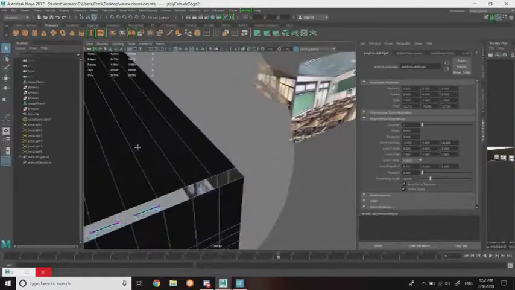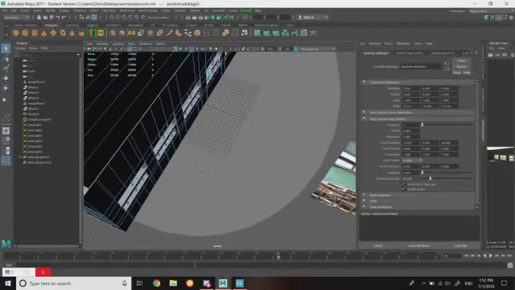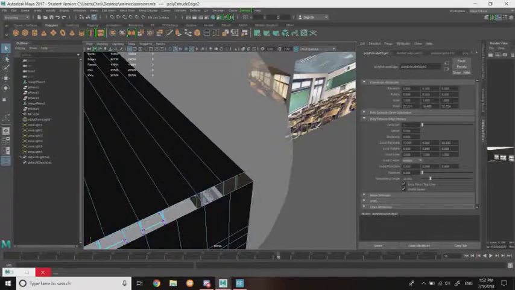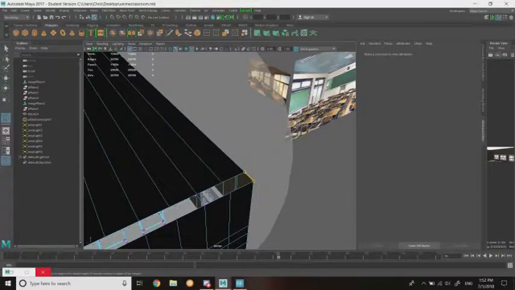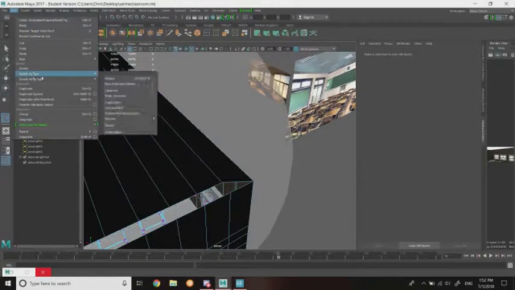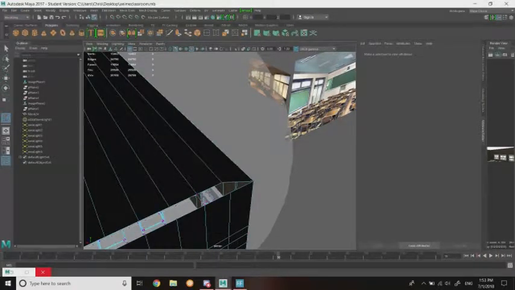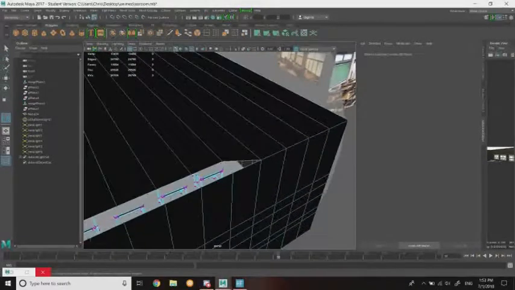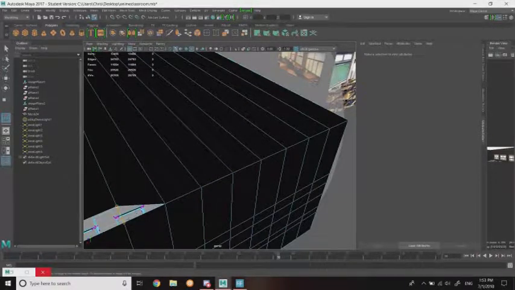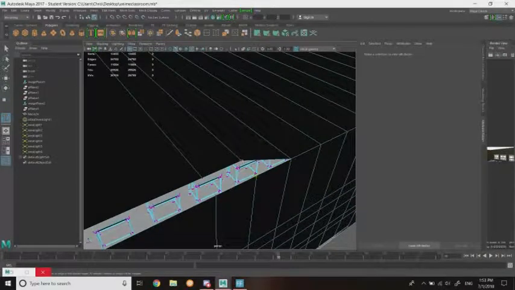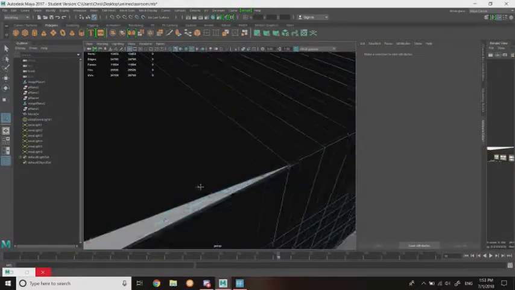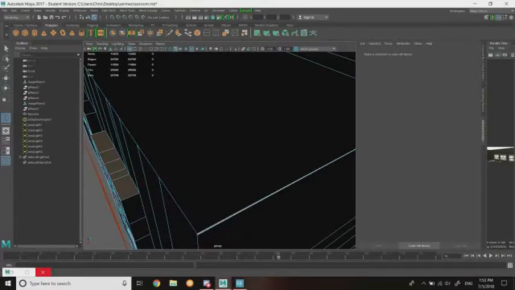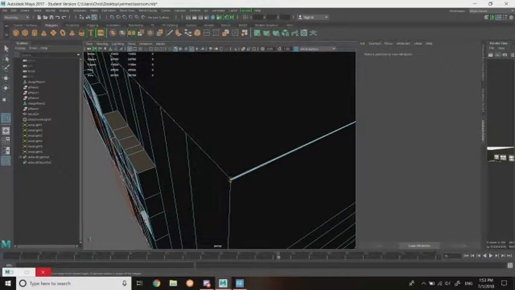And once it's almost there, we're gonna just merge these vertices. You'll notice that on this side it's not perfectly merged, but that's okay because this is just to show you. And I'll also save just to be safe. So I'm just gonna merge these vertices to create a roof. Okay, and as you can see, it's not perfectly merged, but we're just gonna leave that as is. It's not letting me merge it, so I'm just gonna leave it as is.